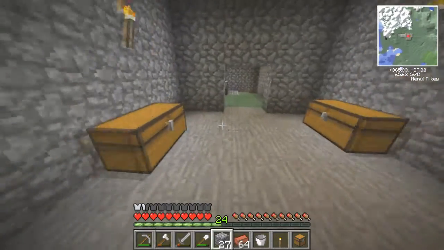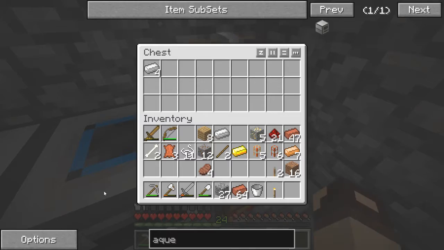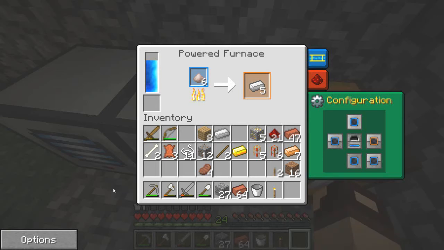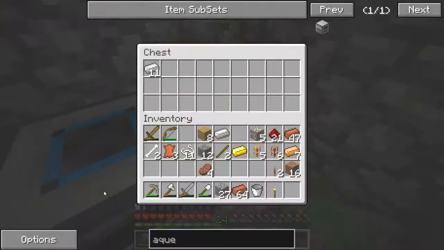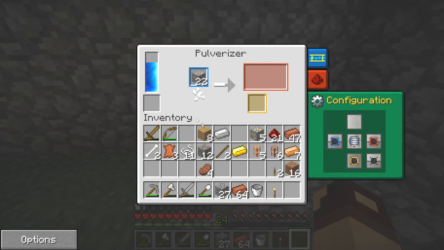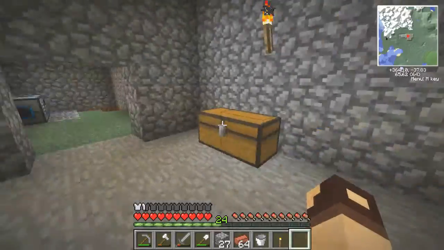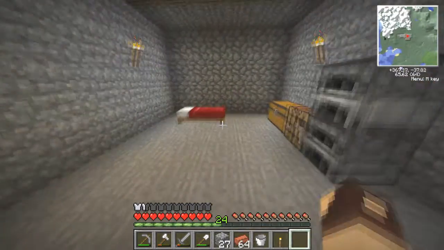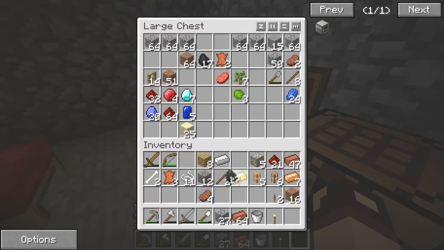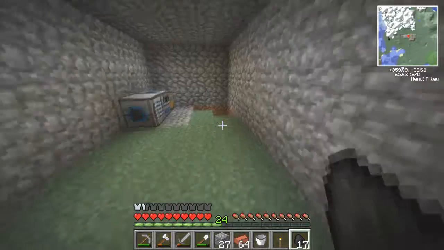Okay. Put a chest on the side. And there we go. It automatically starts putting the ingots in there. There we go. So what we're doing basically is we're doubling our ore output for some coal. Okay, so we need to make sure we got some coal in there. So I may have to go mine for some more coal. So let's go separate this coal and put it in there.